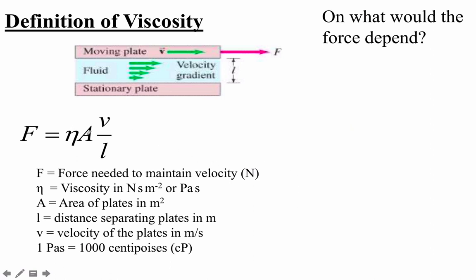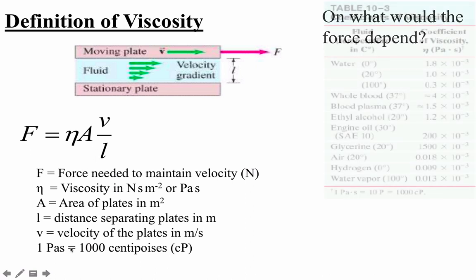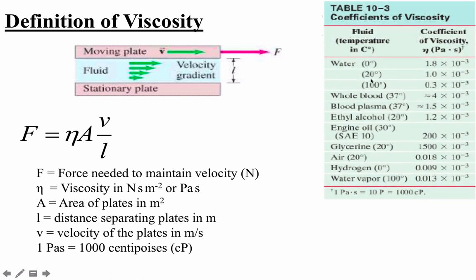So it's the viscosity times the area times the velocity, all of that in the numerator, and then the thickness is in the denominator. And let's look at some viscosities here. A Pascal second is our unit of viscosity, and we'll look at how it's a Pascal second when we do an example problem. A Pascal second is actually 10 poises, or 1,000 centipoises. So if you Google the viscosities of different things, you'll see them in centipoises.